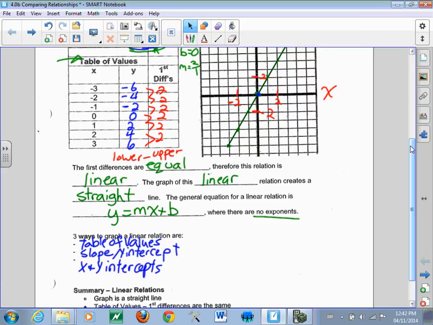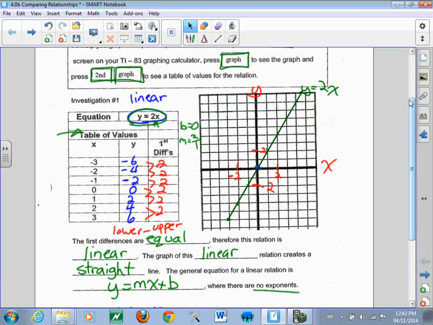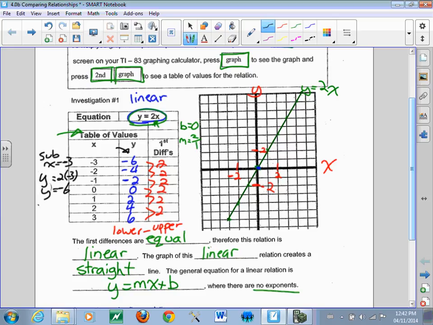All right, ladies and gentlemen, I want you to back up for a second and remember, how do we find these y values or the dependent values if we don't have the technology we had? I just want to remember that manually, if you didn't have a graphing calculator, how would you get these values? Remember, you're going to substitute in x equals -3. So I'm going to rewrite this equation and go y equals 2 times -3. So y equals -6. Okay. Likewise, I could sub in x equals -2. So y equals 2 times -2, y equals -4. So that's how you would do it manually if you didn't have the graphing calculator.